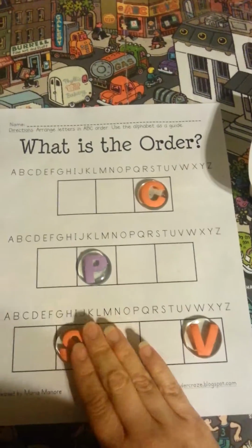So he has the whole alphabet on here, and the point of him doing it is figuring out which letters go in front, which right now he can look up here and use. So we do that, and he's going to be doing that all week. I'll change these daily. I just gave an example of how the game is done. So that's what I do for the week for that.